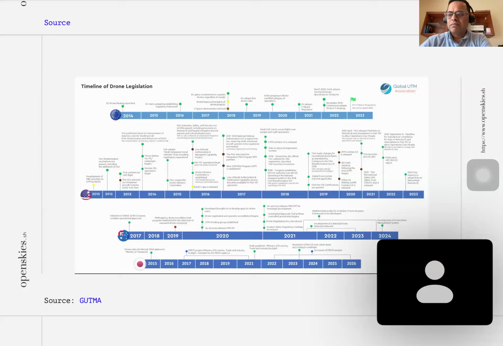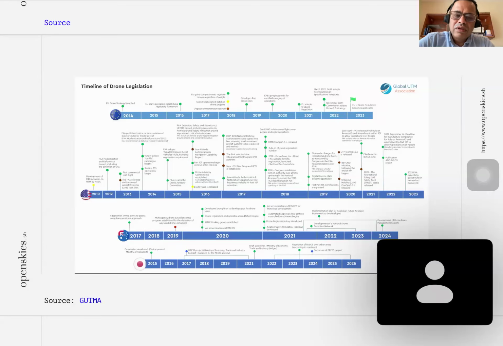And I have, with Sonia and Elsa and others, a link with GUTMA as well. The idea here is that this organization focuses solely on UTM. And they do something like what you see on the screen, which is a timeline for drone legislation. It tells you where different countries are in the enablement of BVLOS operations commercially. And of course, there is a UTM readiness index and many, many others.